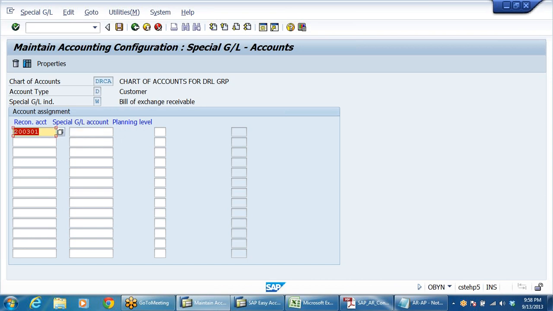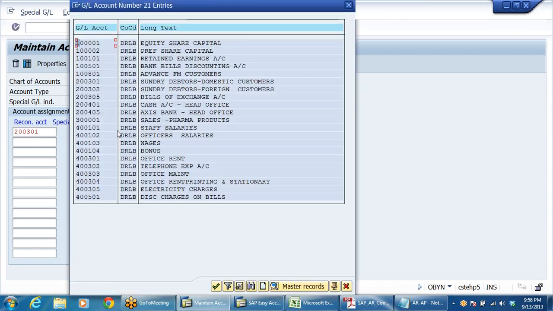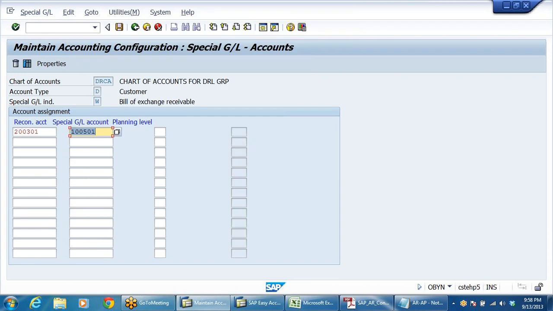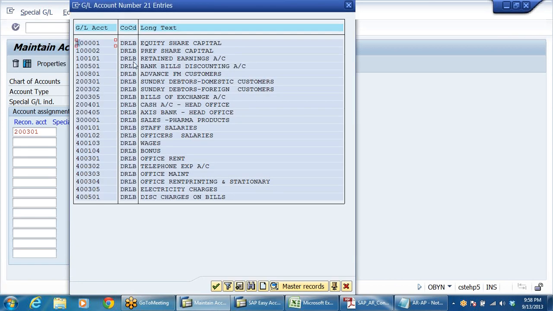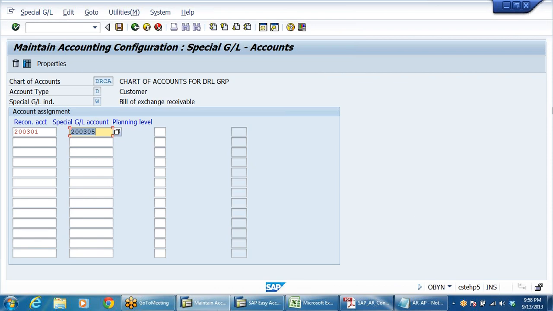If W is used, it should go to, sorry, not this one, 200-305. It should go to bills of exchange, 200-305. In case W is used, don't post to sundry debtors, rather it should post to the bills of exchange account.